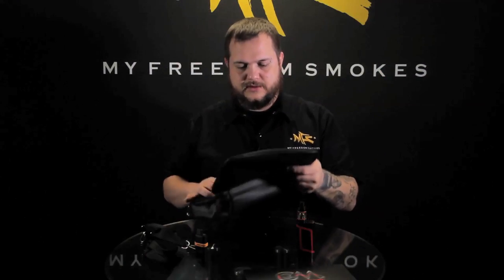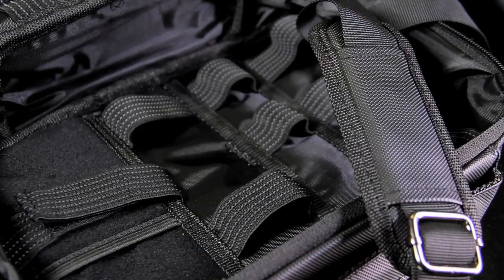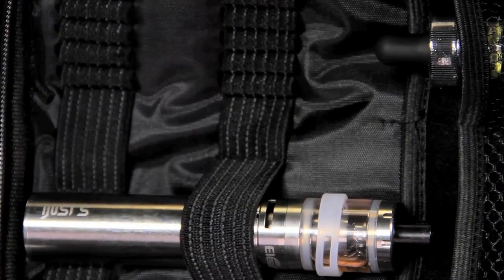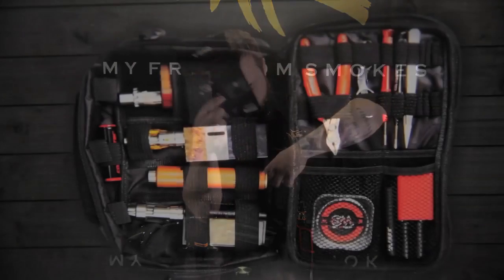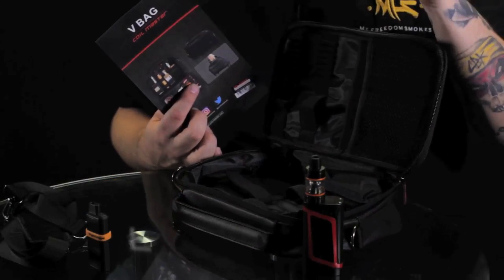Let's put that aside and I'll show you the different stuff. It's got a bunch of different little elastic bands in here, different sizes - a bunch of little skinny ones for like your ceramic tweezers, maybe your favorite screwdrivers and stuff for building. The way this is set up in the picture that comes in there, they actually show a little pair of pliers. You put one of the handles of the pliers in there and run your pliers up through to keep everything secure.